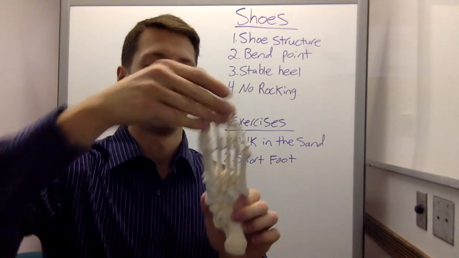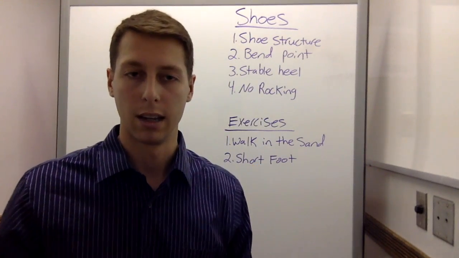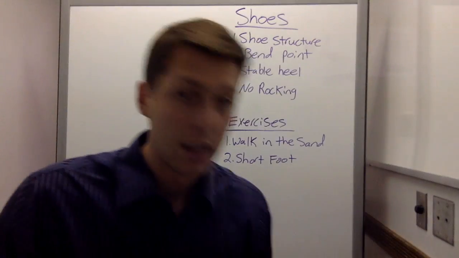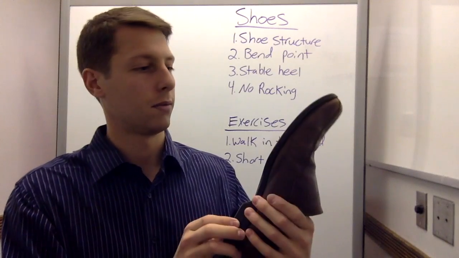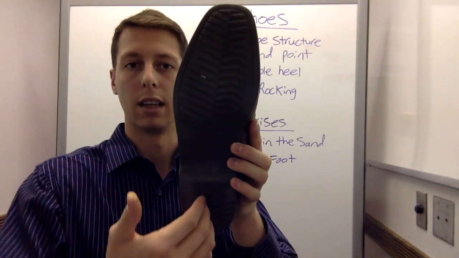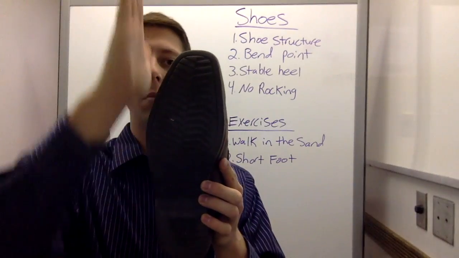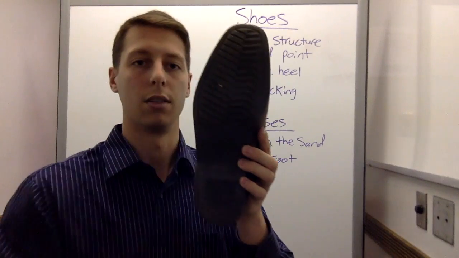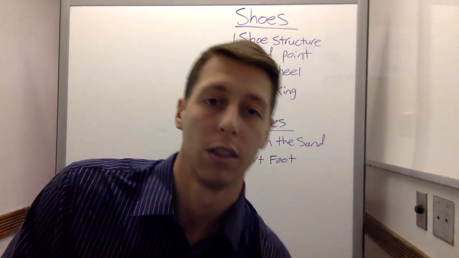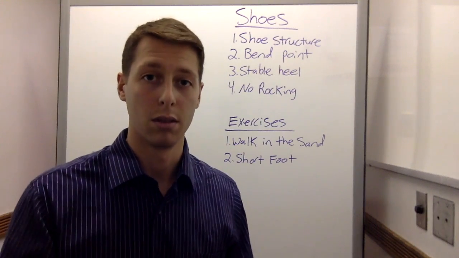So if you have feet that are straight, you want to get a shoe that is more straight and midline. What I mean by that is when you look at the bottom of the shoe, you see how this one curves in just slightly. A straight shoe would be a little bit straighter from the back of the heel to the toes. So you can look at the bottom of your shoe and look at your feet, and you want those two to match.